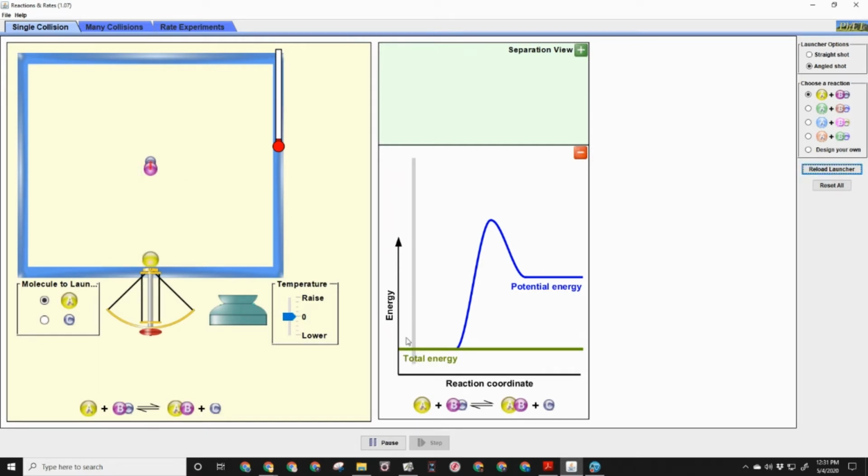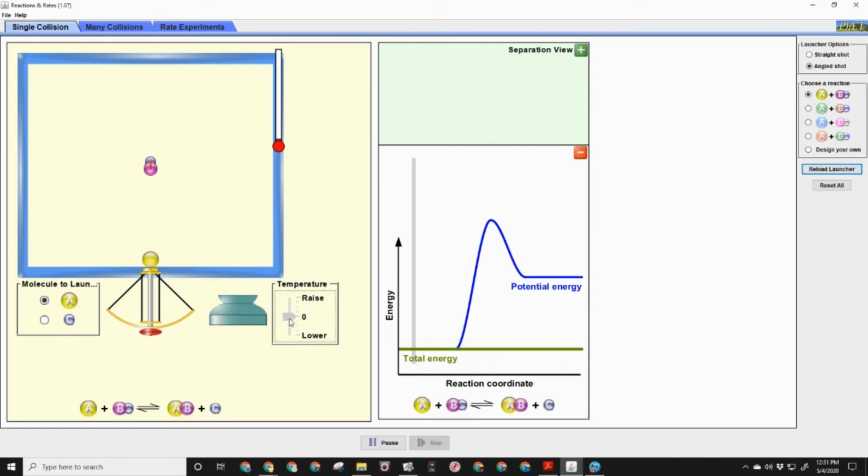Here we have a graph, and this represents the energy and the reaction coordinate. So right here, this peak is called the activation energy. And we have to have this much energy in order for this reaction to happen. So it's like pushing a ball up a hill. Push, push, push, push, push. And when you get to the top of the hill, now it has enough energy that it can roll down. We don't have to push it anymore because it's at the top of the hill.